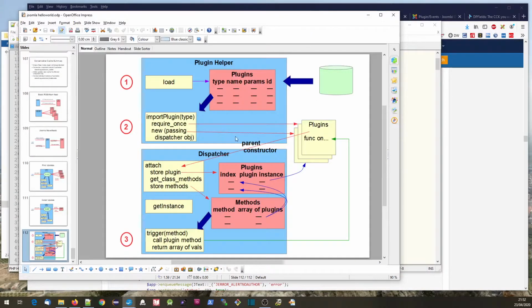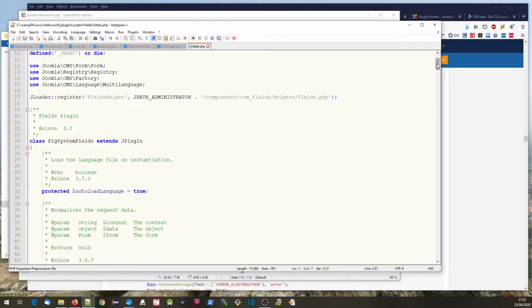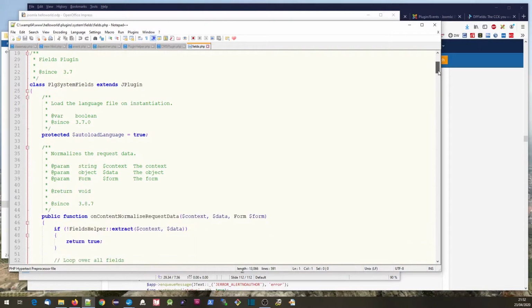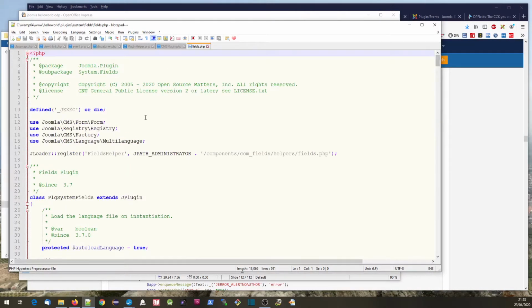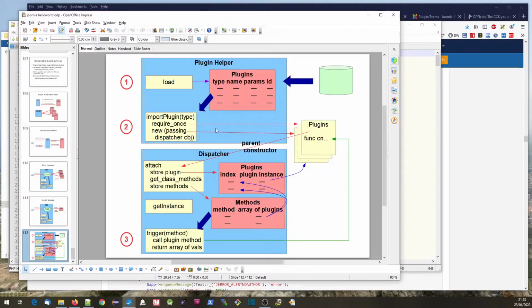And the require once will get PHP to process that file. Basically PHP processes this file, and all there is in it is a class definition, so it just makes PHP aware of this class and the methods that it supports.